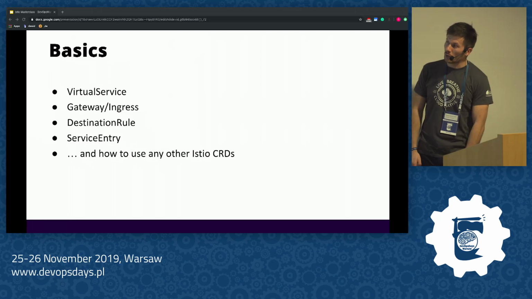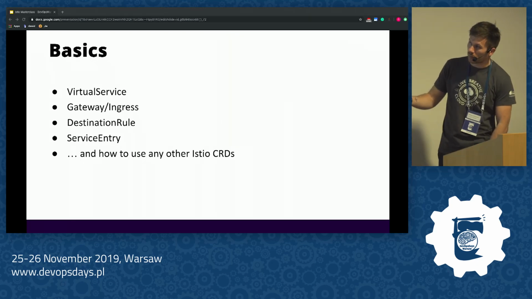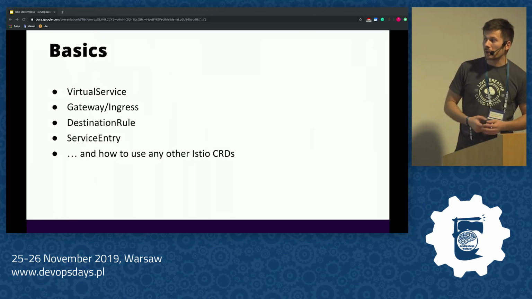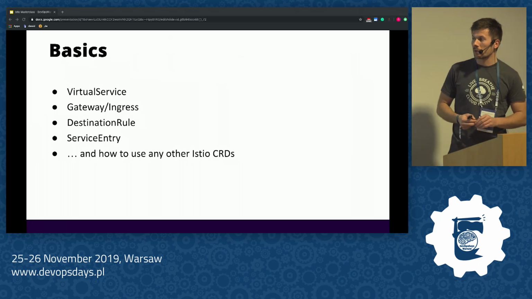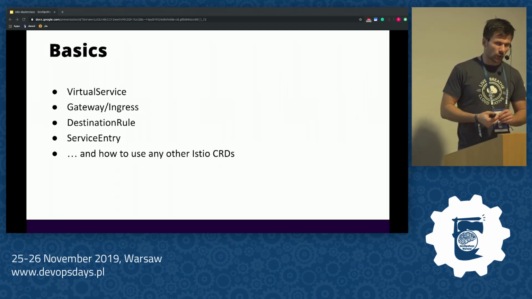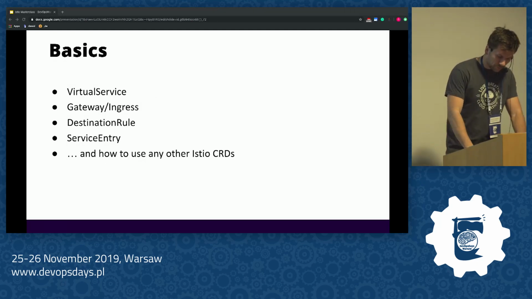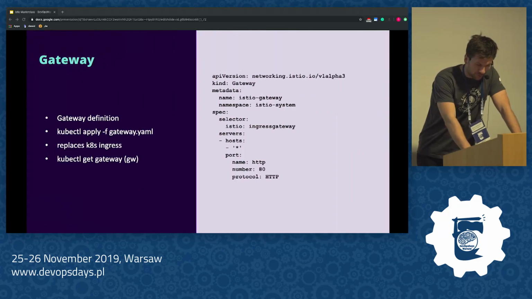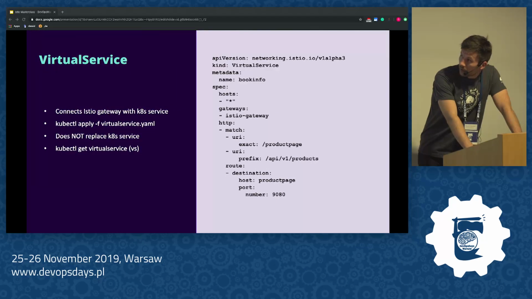Yeah, and these are the four mainly used. Actually 3, because you don't need service entry anymore. And there are quite a lot. Istio installs 27 of these, but you would mainly use these 3. So yeah, we saw that yesterday. So let's quickly skip. We saw that yesterday too.